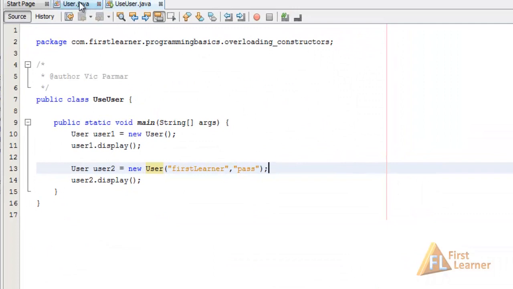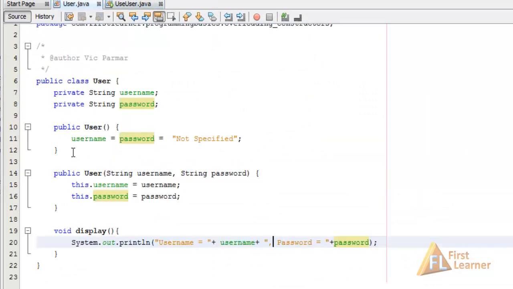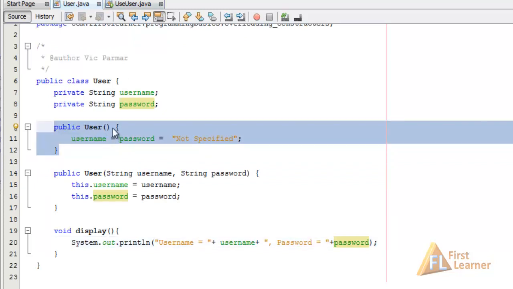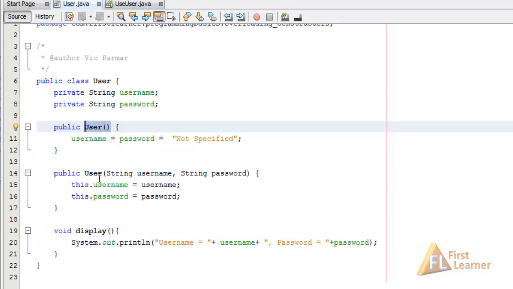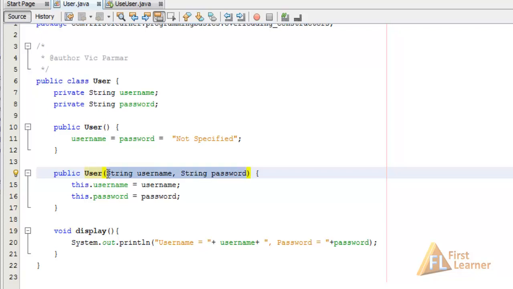So in the user class here you can see I have used the same name, that is the constructor with the name User, and here also the same name. So this is overloading, and the parameters are different, so this is the right way of overloading a method.